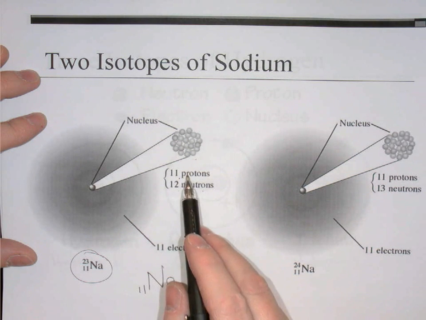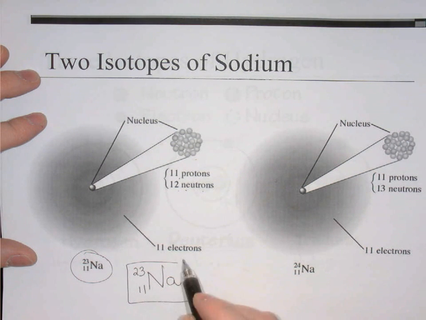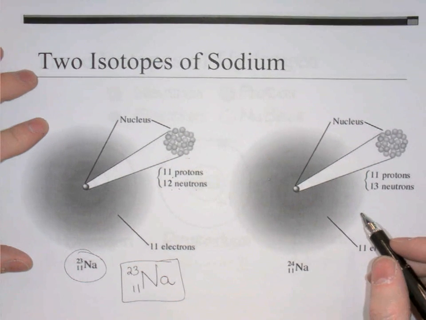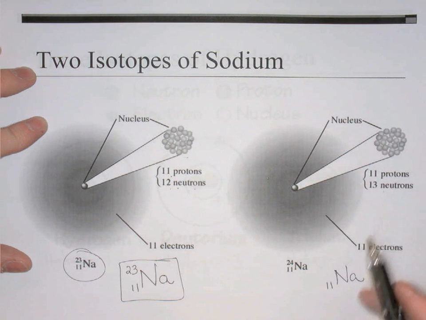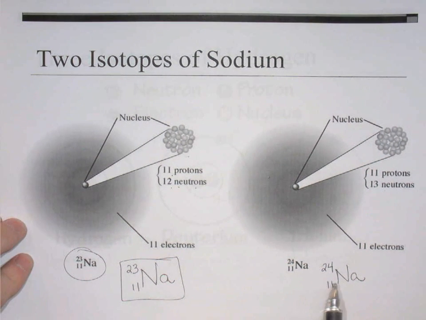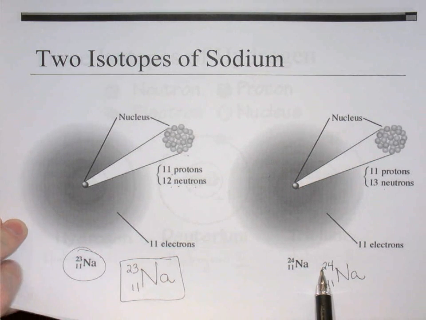This isotope of sodium has 12 neutrons, so this would be sodium 23. 12 neutrons, 11 protons. Its mass number is 23. So we'll put a 23 above the number 11 on the left, and there is a chemical symbol for this isotope. Rather than drawing it, you could represent it with that symbol. The other common isotope of sodium here, Na, still has 11 protons. That's why it's sodium. But now it has 13 neutrons, so its mass number is now 24. This would be sodium 24, a different isotope of sodium. The atomic number Z below, the mass number A above.